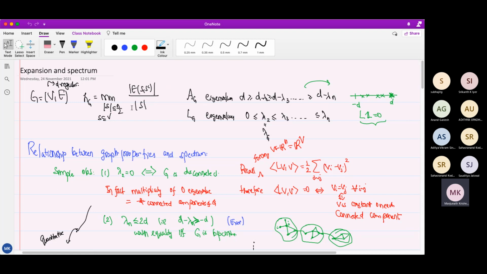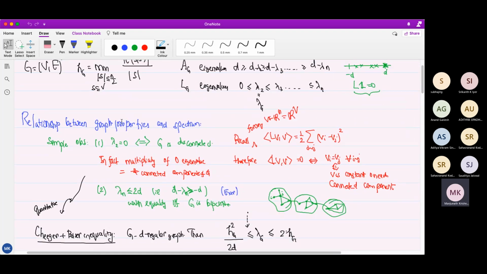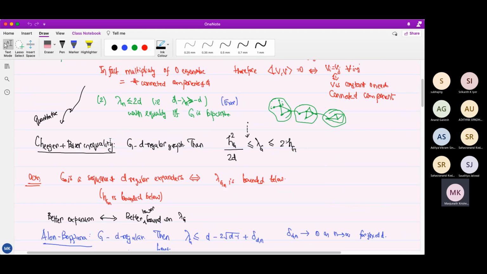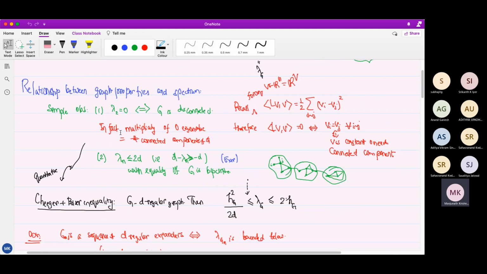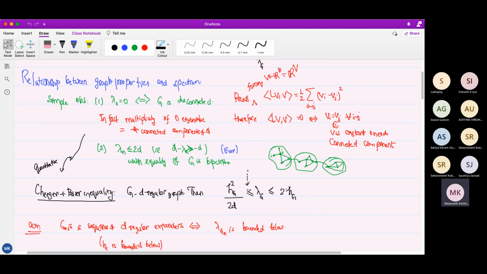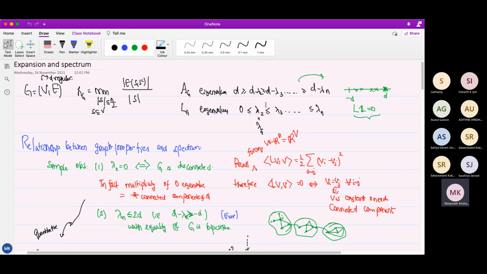That's what it is. So boundary can be measured in different ways. Instead of the edges going out of S, you can also measure vertices connected to S which are outside of S. That will be called the vertex boundary. But if you stick to d-regular graphs, all these are the same. Anyway, the point of this Cheeger-Buser inequality was that we have this h_G estimated from below and above by the second eigenvalue of the Laplacian, lambda 2, or equivalently it's sometimes called the spectral gap.